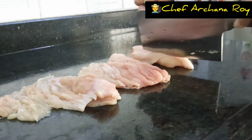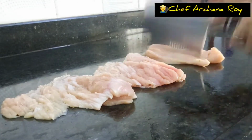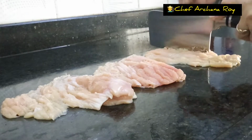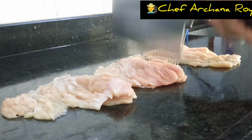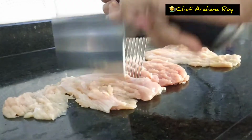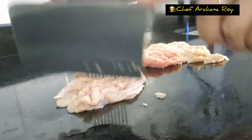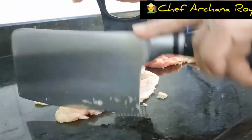First use the fork. Put your fork in the breast, and then you cut firstly and finally slice, then mince. Always use the edge of this stainless steel chopper. The edge is very sharper than the middle portion. Once again, look at this carefully. Isn't it amazing?